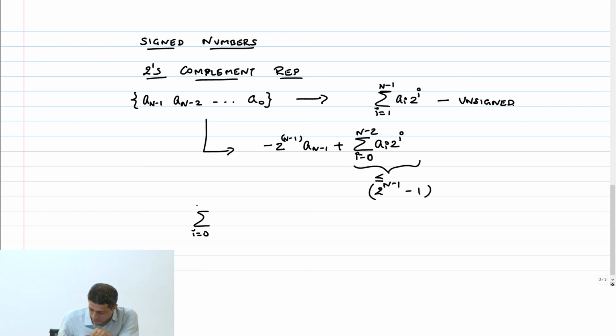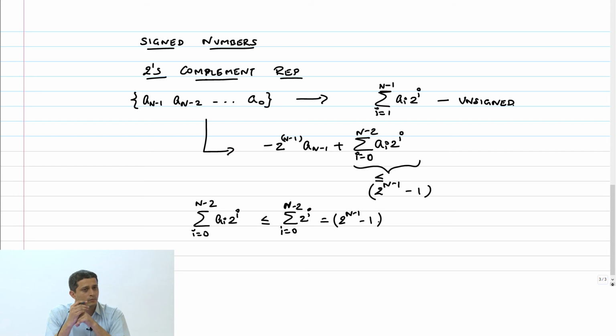The summation i equals 0 to n minus 2 of a i 2 power i. What is the maximum value? What configuration of the bits a i will give you the maximum value? All ones, because these are all positive terms. This is less than or equal to the summation of 2 power i, 0 to n minus 2, which is actually equal to 2 power n minus 1 minus 1.